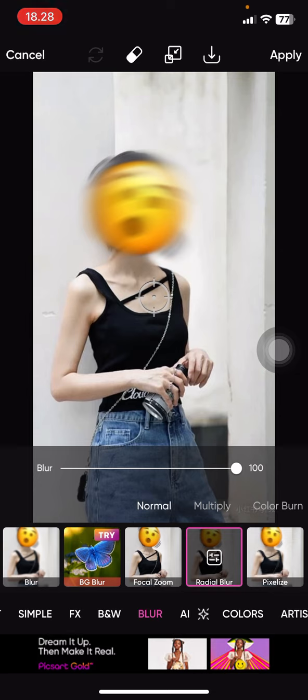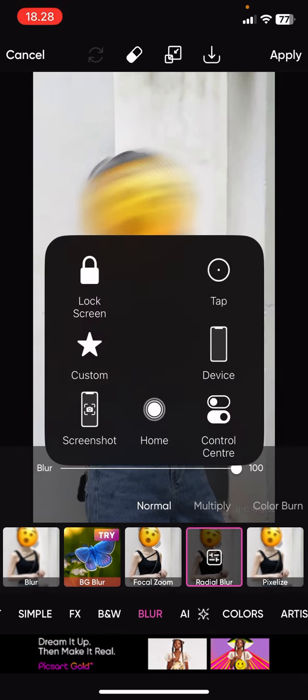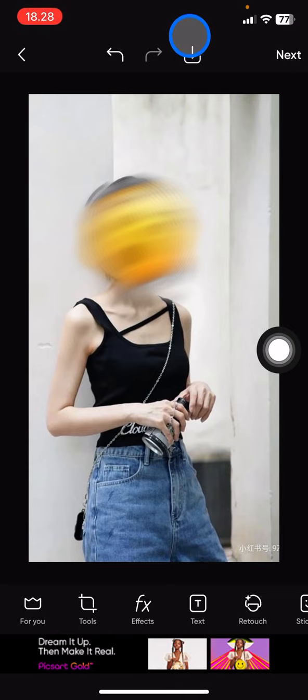You can also adjust the area by tapping on this side, or you can drag it to the other part. And then you just need to click apply and download this picture to get it into your library. So that is how you can remove the emoji aesthetically with only the PicsArt application. Hopefully you enjoyed this, and let's meet again in another tutorial.